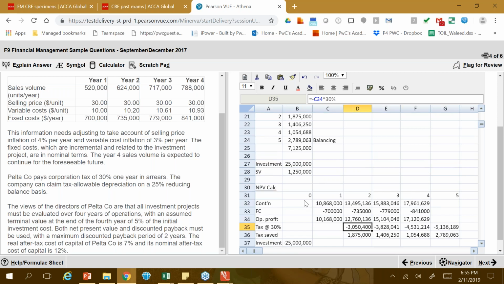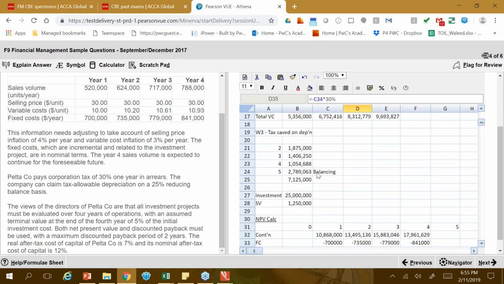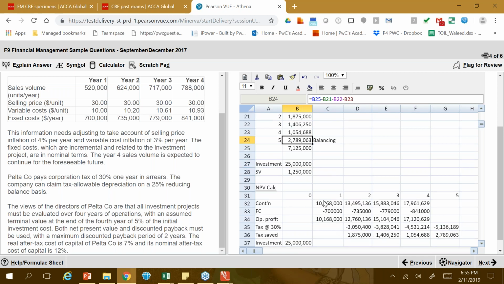The saving working, I have already repeated that few times on the previous question as well. So once you rewatch the Payback question and this question, then I hope that that would be okay. Just quickly going over that. The years in which the tax saving occur, investment minus scrap value into the tax rate gives us the total tax saving on total depreciation. You split this into the number of years above. The last year will always be balancing. So we take the investment, depreciation rate, tax rate, and then take the last year's figures and then simply take the 75% of that for quick purposes. So once you rewatch the question here back, we spent quite a lot of time on working on that question.